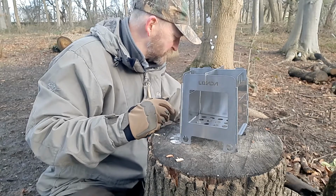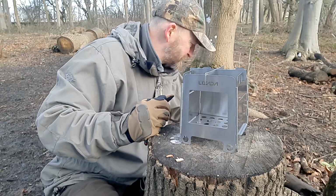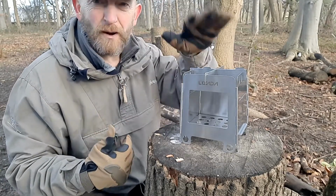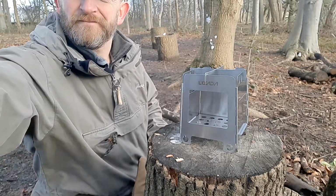And effectively all that's going to happen now is that you will light your fire in there. It's going to be a small stick fire. It would be easy even on a damp day just to carry those small sticks with you. And what I'm going to do is something very straightforward just to try it out. I'm going to pop the kettle on the top of there, and we're going to boil some water and see how it does. Okay, so I'll get that all set up and then I'll get back to you.